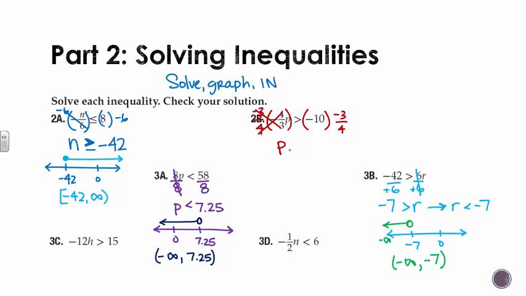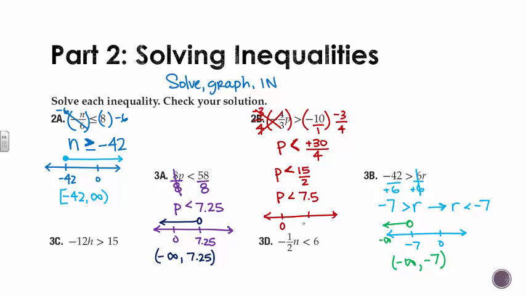I multiplied by a negative number, so remember to change the sign. And then when we multiply this, we get positive 30 over 4, because remember this is over 1. And then that can be reduced. You can leave it as 15 halves, or you could say that it's the same thing as 7.5 if you really wanted to. Both are the same thing.